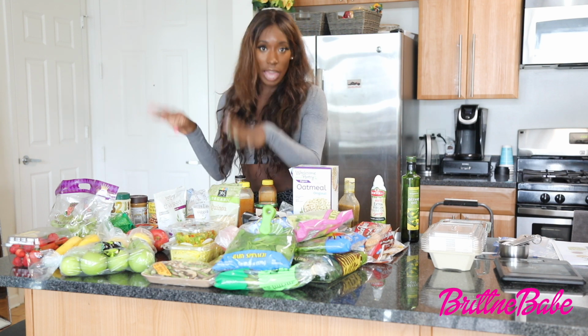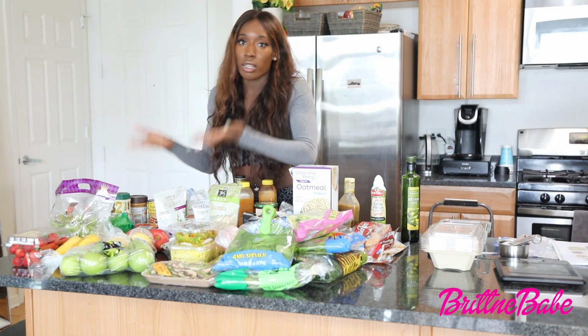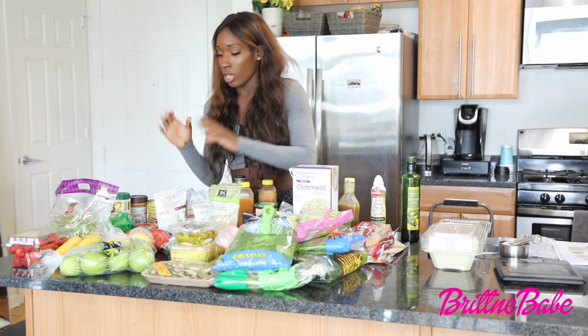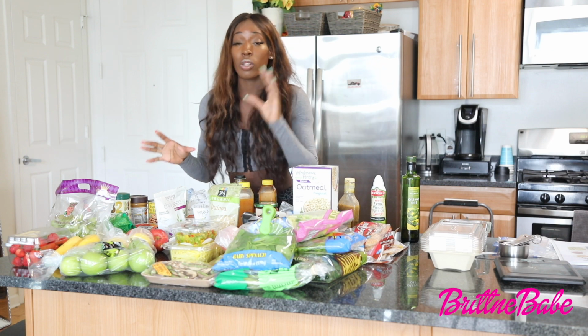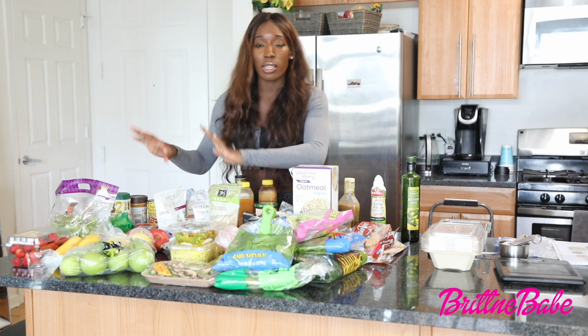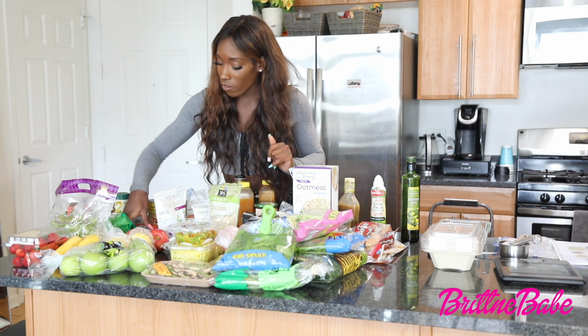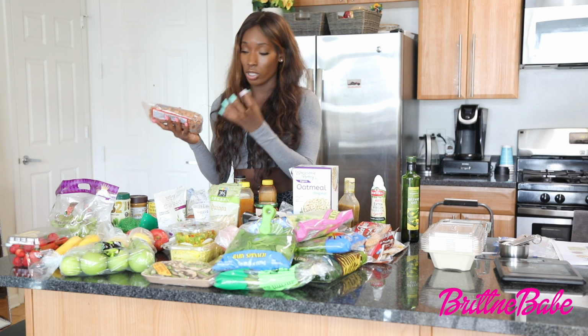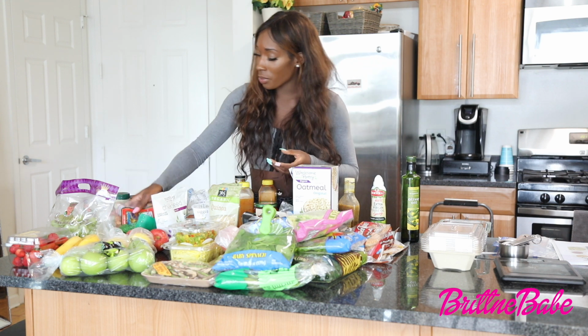Now we're going to talk about fats. You want to have a healthy heart, so you need your healthy fats. You want to eat your fats in their raw form. You want to maximize the benefits, so it's really important to eat them raw. Try not to cook them, keep them as they are. So for fats, I have almonds, and I love dry roasted unsalted almonds. They're so crunchy. It gives me that satisfaction.